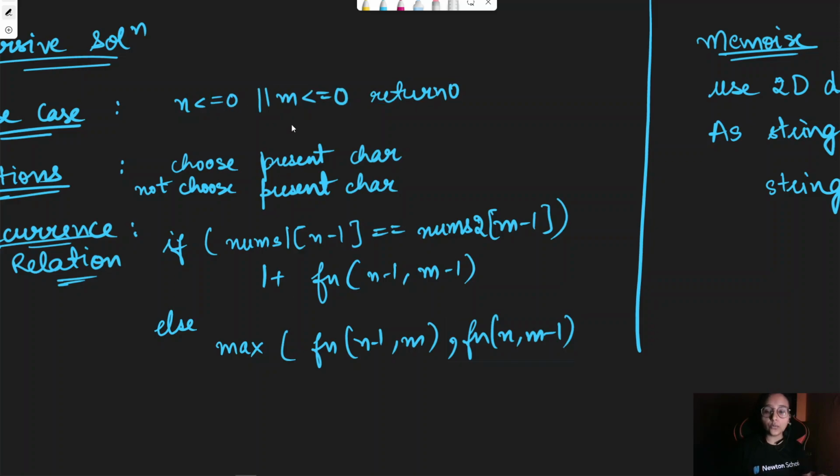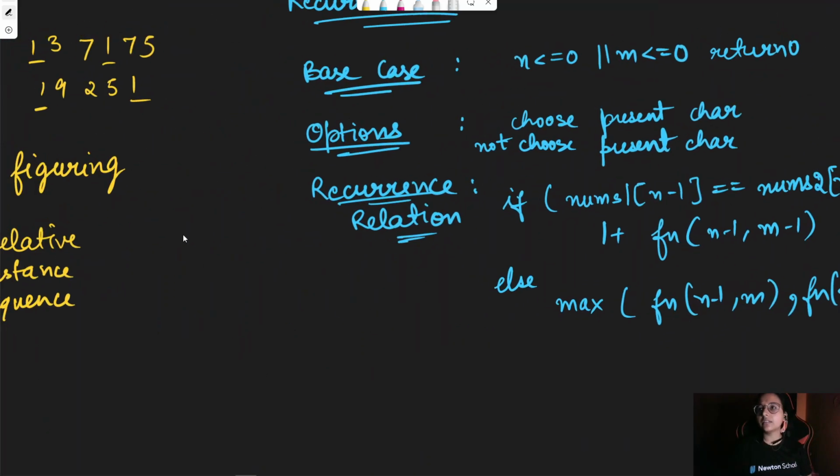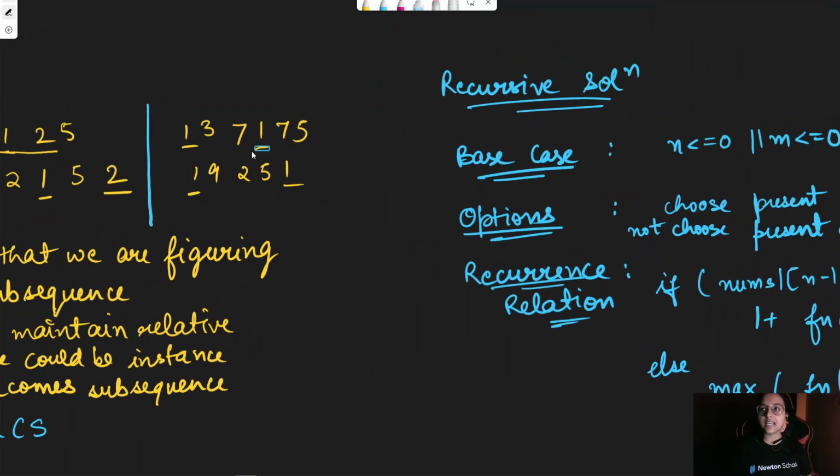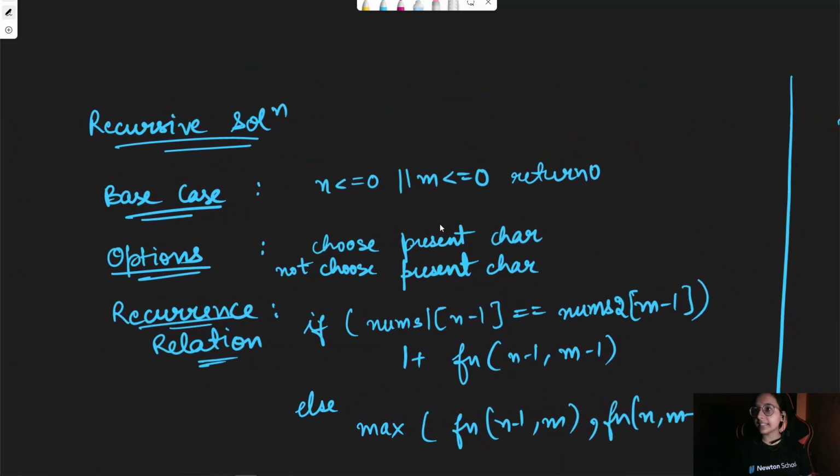Now comes the next part, what would be the base case of the solution. You can see that the sizes are unequal, right? So if either of them gets exhausted first, if this second one gets exhausted, that is, if n becomes less than or equal to 0, then in that case we would be returning 0, because after that we won't be having any match. So that's why our base case is basically n less than or equal to 0 or m less than or equal to 0. So we are required to return 0.